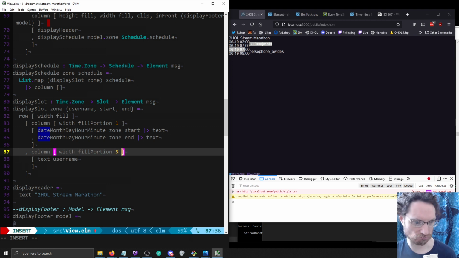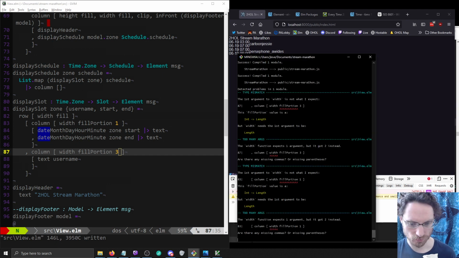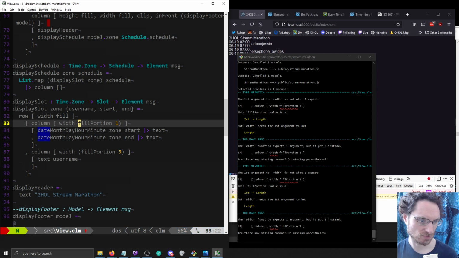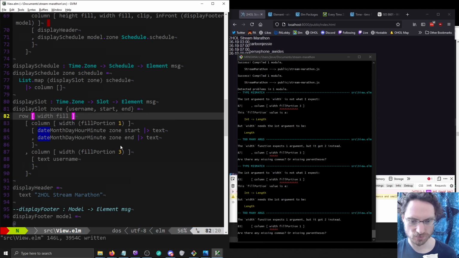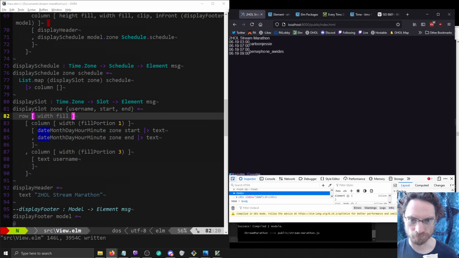Fill portion. Oh, and this is going to be a subfunction. Oop. Hmm.